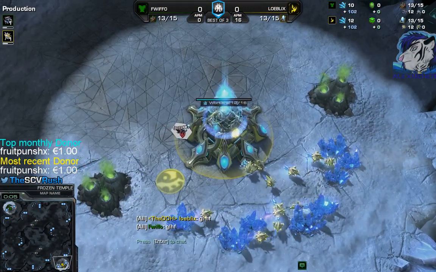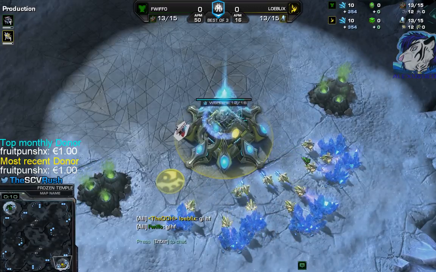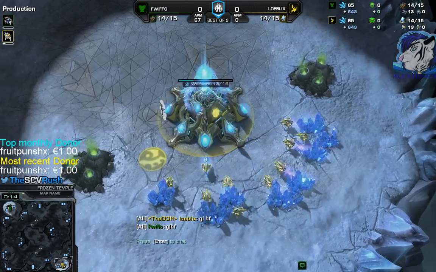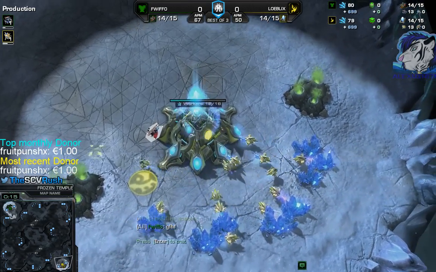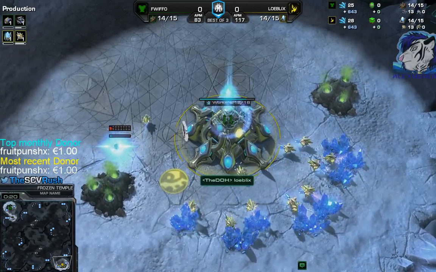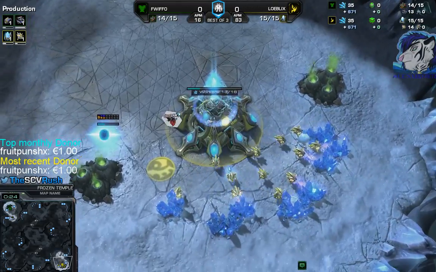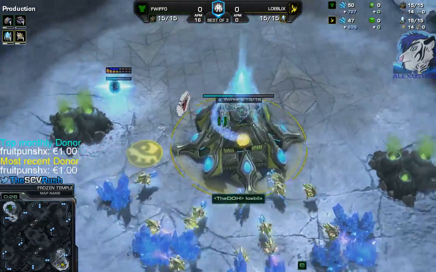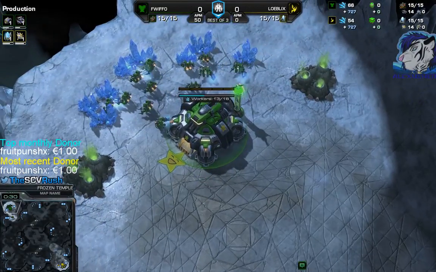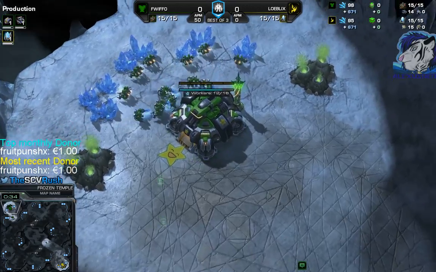But now let's go into the other semi-final. It is a TvP, and we start on Frozen Temple. Spawning in the bottom right hand side, playing for the Drunken Outlaws as the yellow Protoss, it is Liblix. And he's playing against the green Terran spawning in the top left hand side of Frozen Temple, playing for himself. It is Fifo.